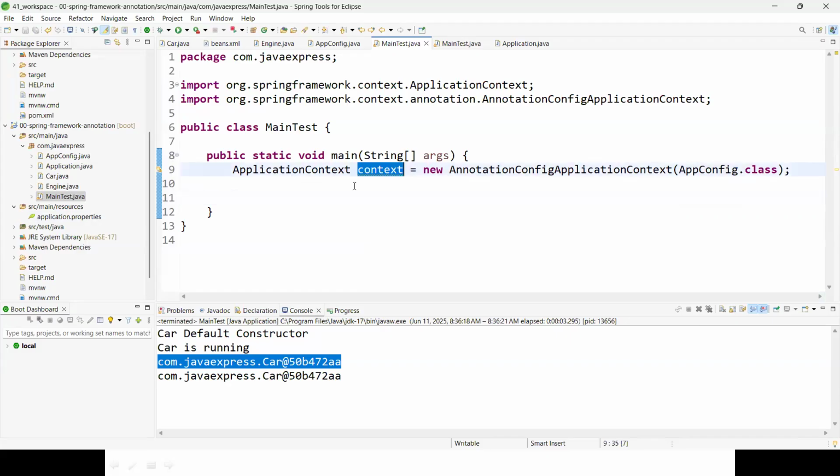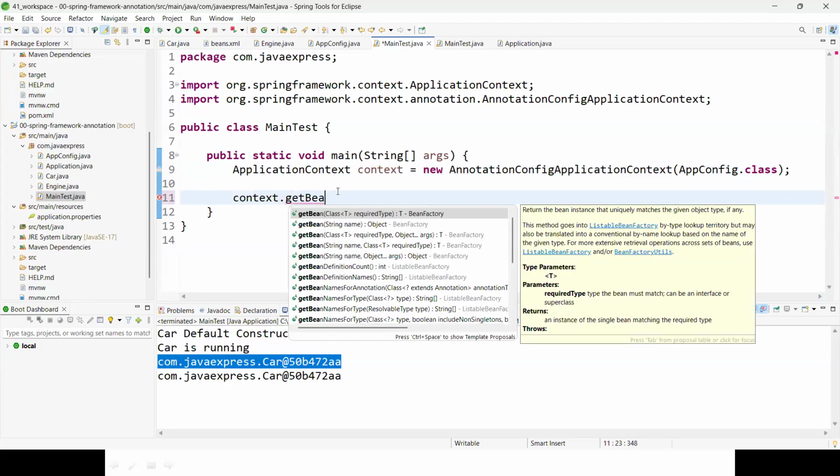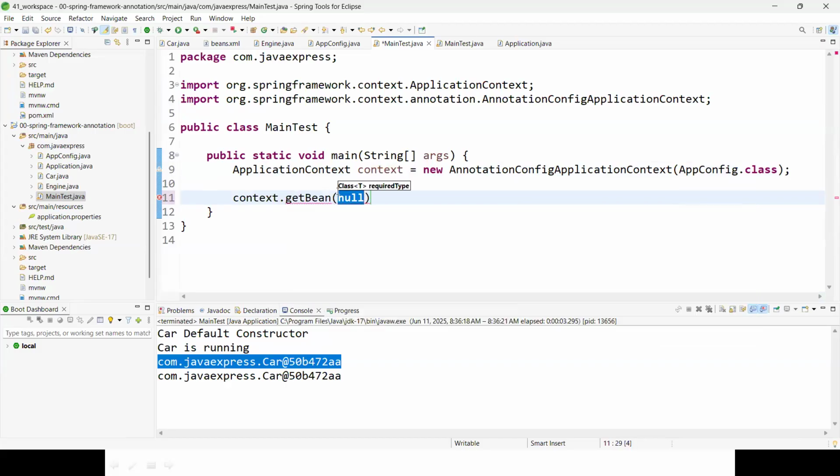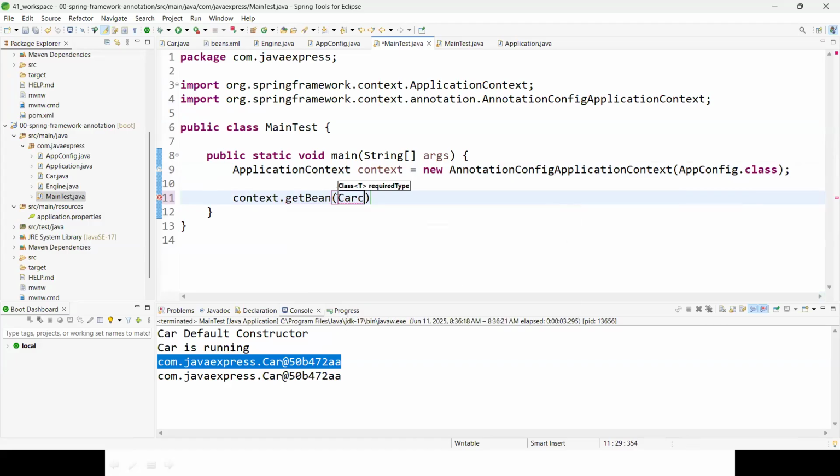Now from the IOC container, I need one object, that is called a singleton object. Always you will get one object here. Whichever bean object you need, use getBean. Suppose you need Car.class, just specify Car.class here. Directly you can specify as well.